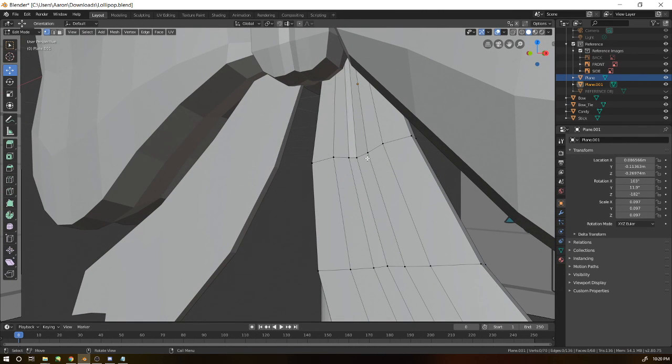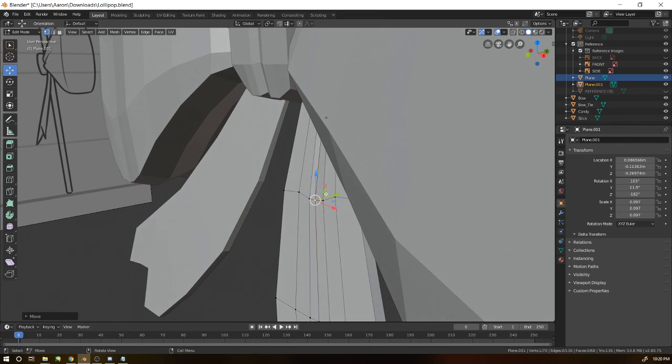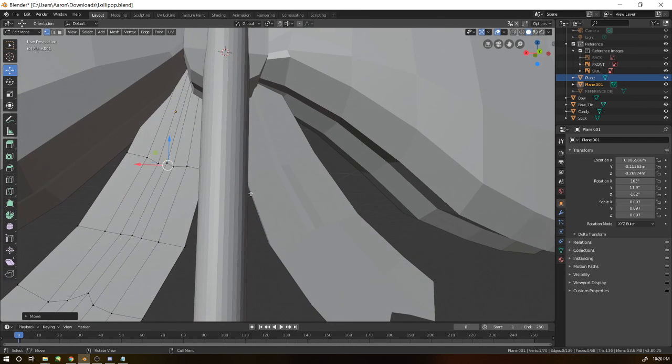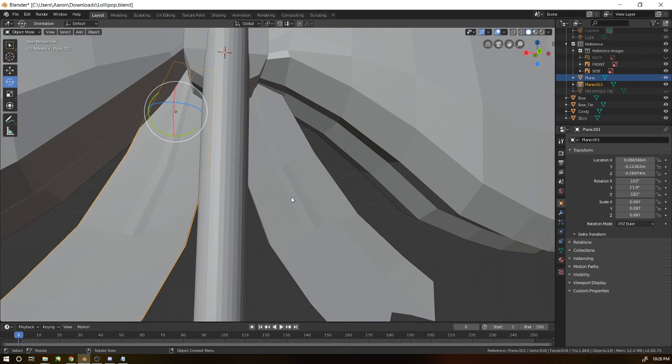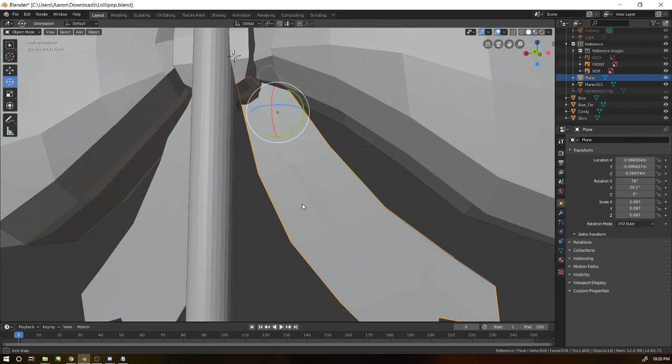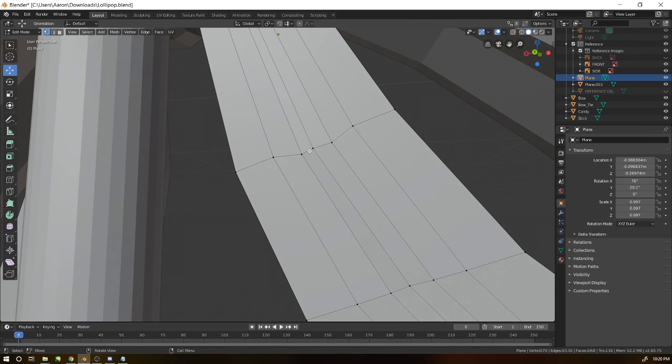So you'll want to just mess with these vertices until they look the way you want. Because we do want a hard seam here, but maybe not quite. There we go. Do the same on the other side. Now tab, select this object, tab for edit.